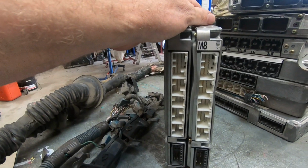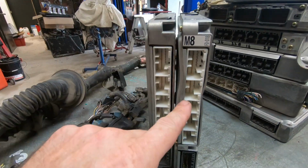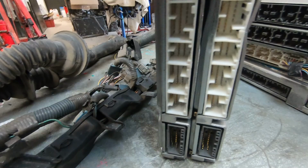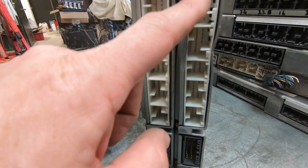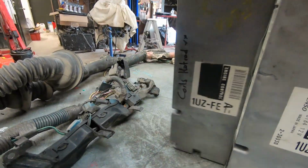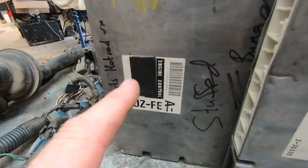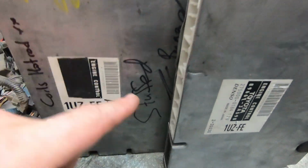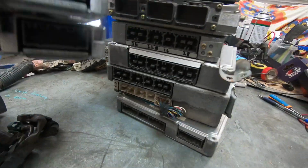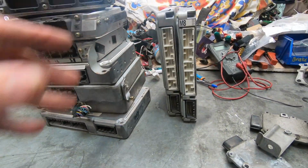This is two VVTI 1UZ ECUs. Look, that one's probably not going to work because it's had a little bit of a smack, enough to bend the case. But these two ECUs, the plugs are the same. However, the pinout between this one and this one is not the same. And that one's stuffed as well. Internally, it's buggered. And very different to all of those ones. We'll bin those.